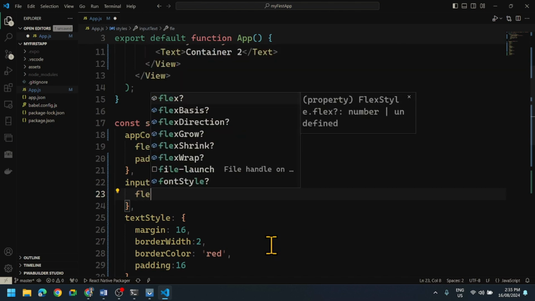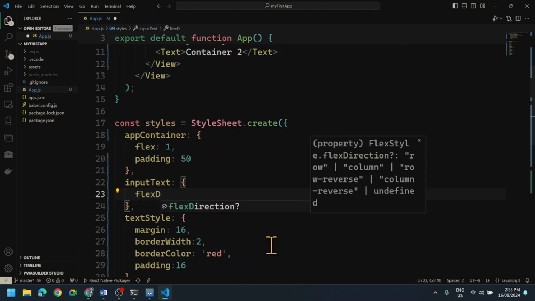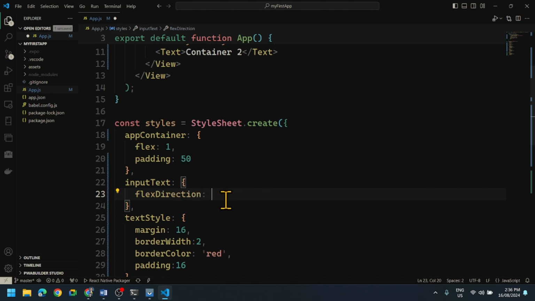So we have flex direction. For the direction, we have the flex direction for row and column, or row reverse and column reverse. So when we say column, we are pertaining to horizontal, and row for vertical. So our direction, let's put direction here, and let's put a row. Okay.